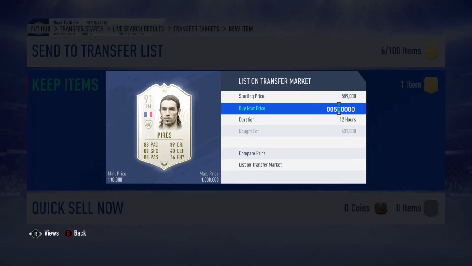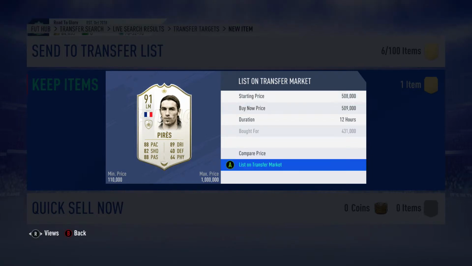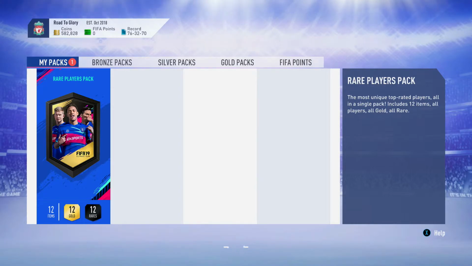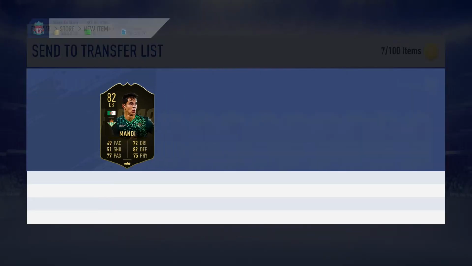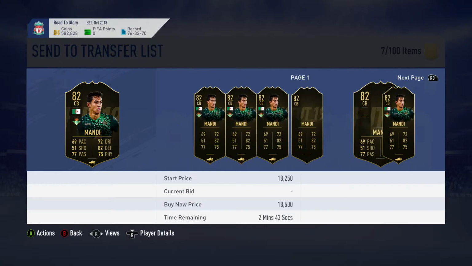His price was going up and down constantly. I didn't know what the proper sort of thing to listen for would be, so I put him up for 510 overnight, and we'll see what happens with that soon. I was opening a quick 50k pack we got from SBC. I would go to live com here if it was good like that Odin, but it's not. We got 82 rated inform Mandy there. List him up, you know, it's another 10k that will help us on our way back up.